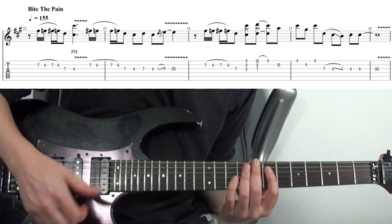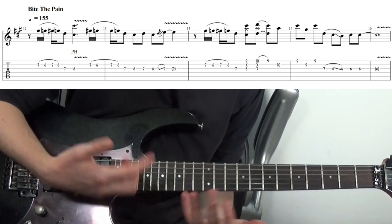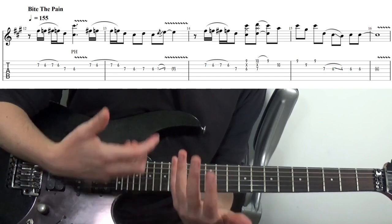But okay, the main takeaways here are the Phrygian and the Phrygian dominant. Again, you can get a much deeper dive into that scale with the eye there. But in a nutshell, it's that exotic heavy metal lead sound.